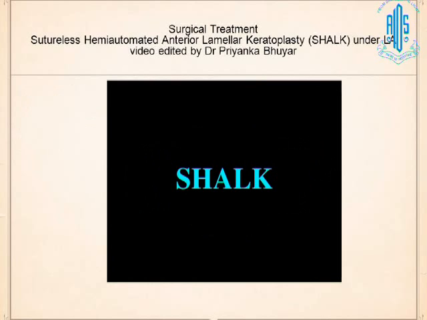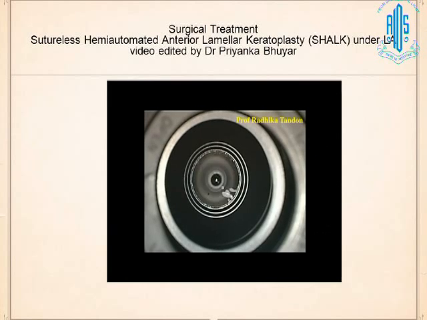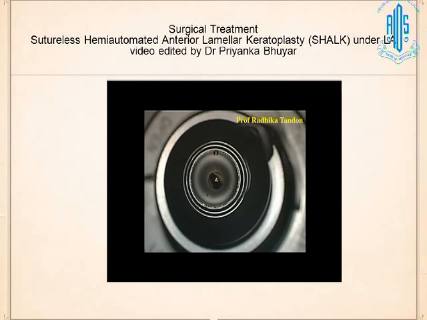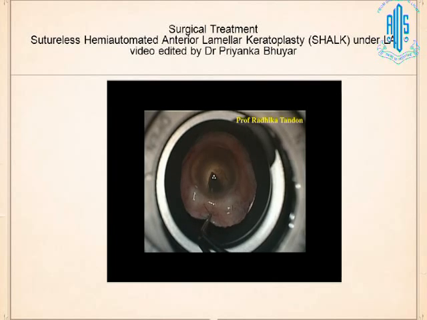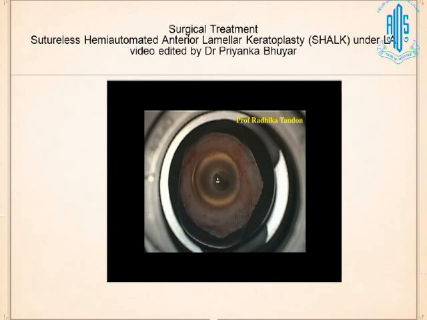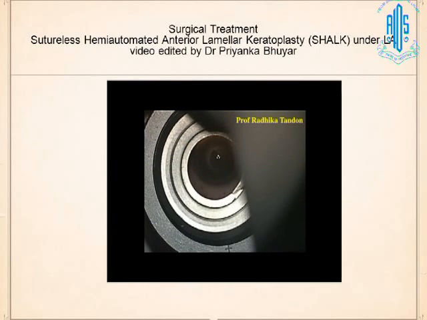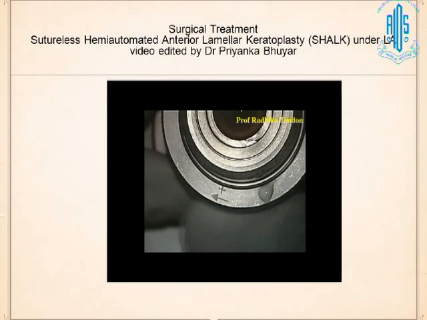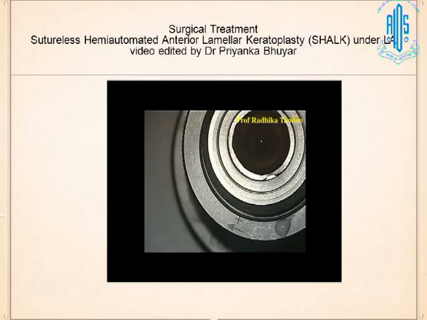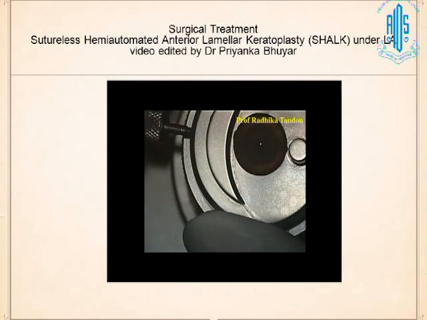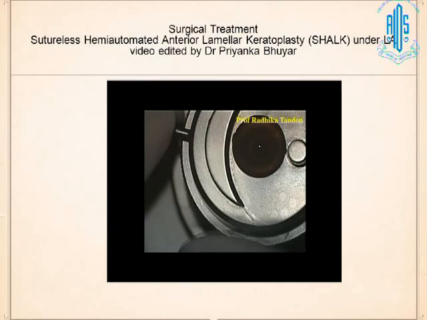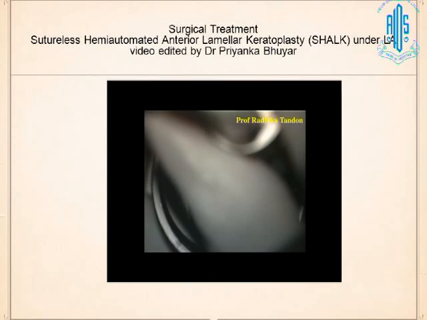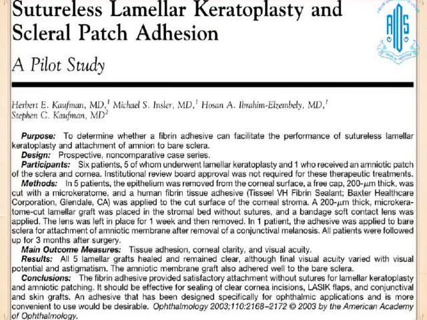So here's a quick video of the patient's surgery. This is how the donor was prepared using a Moria microkeratome and a non-optical grade cornea with a larger rim. You need at least a 3 millimeter rim so that it is nicely covered and sealed by the artificial anterior chamber without a leak. It should be well centered, and under the microscope one would make sure that the tension is adequate, and then intraoperative pachymetry can be quite helpful, and then the tissue is cut. Basically the rest of the steps are very similar to the case I showed earlier. So in the interest of time, I will skip.